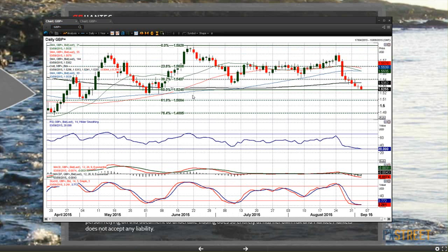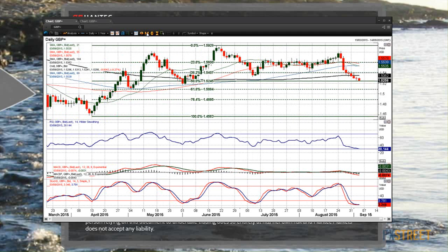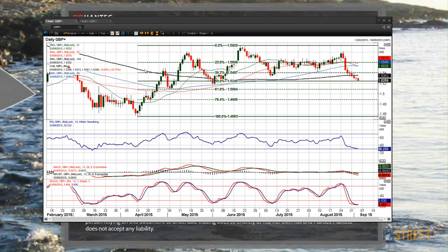Again, I talked about this on CNBC the other day, and I'm of the opinion that cable is a sideways trending market. Basically, I think that cable has been in this sort of sideways trending market for like 3-4 months now. And I think the fact that the RSI is at 30 now brings us to a crossroads. If we're going to see cable still remain in this sideways trending market, I think that we're going to see a rally from here. And that would maintain the premise that the RSI around the 30 level is still a buy.